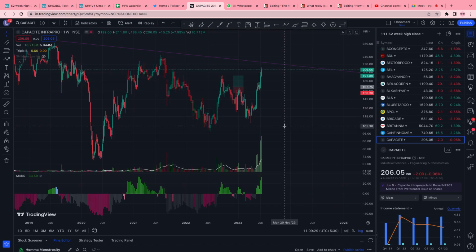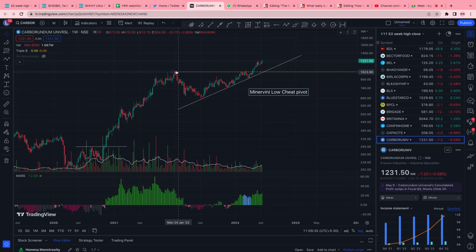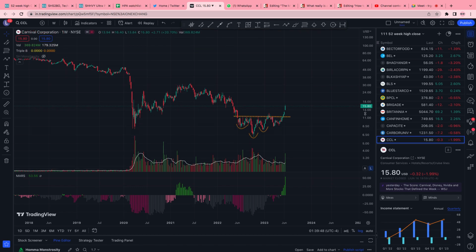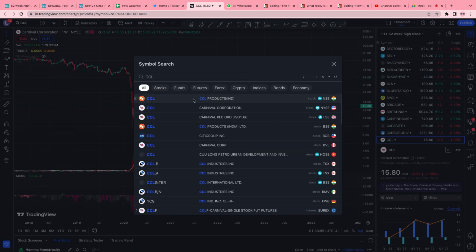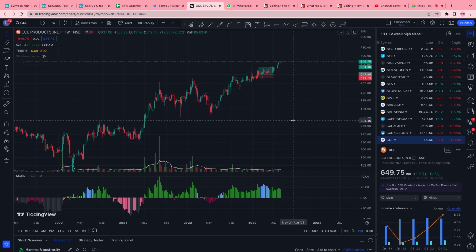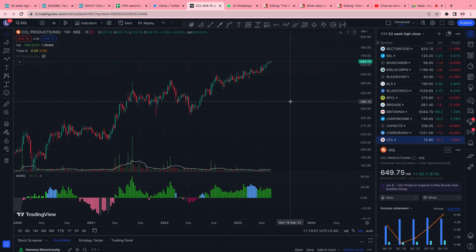Canfin Homes looking good. Carborundum Universal. I think this is a capital goods stock again, and you can see that the outperformance started from here, whereas our Nifty 500 अभी इधर है, ये बंदा निकल गया. ये this is actually our CCL, but ये US वाला CCL ही आता है. So let's see how CCL looks. So CCL Products, I think this being an FMCG name, has started outperformance since here. Okay.